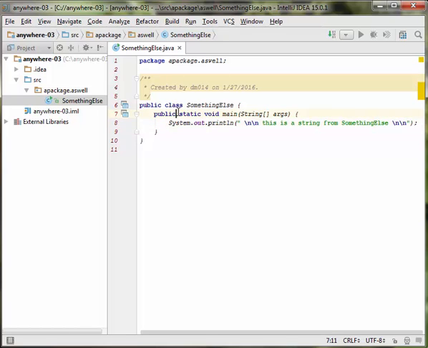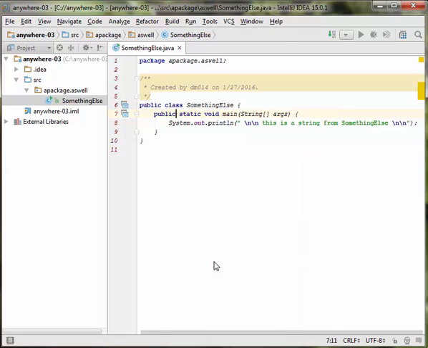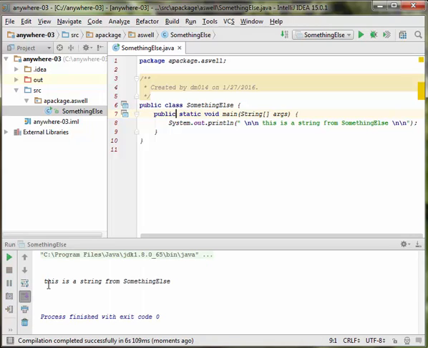Okay, let's go ahead and run that, and I should see this is a line from a string from something else. Here's my output. This is a string from something else, so my file ran correctly. At this point, find your file, find your directory that contains this file, and look for the output.